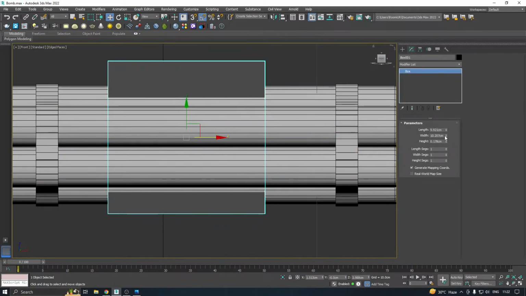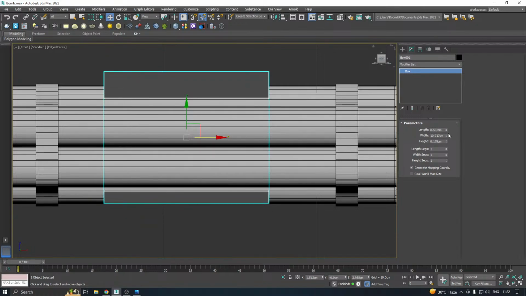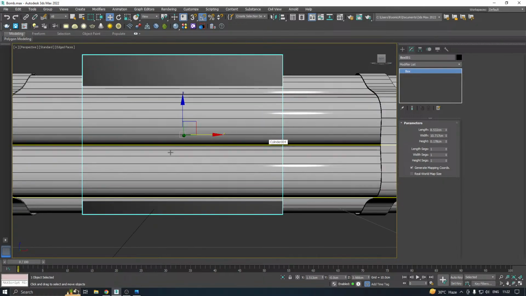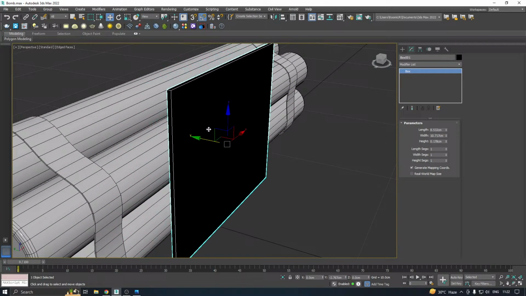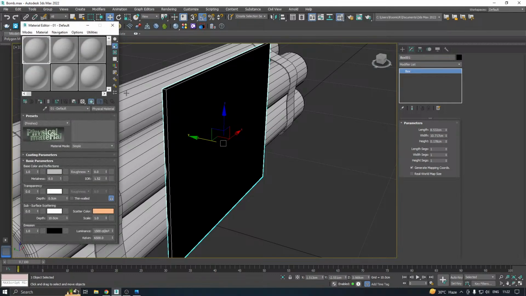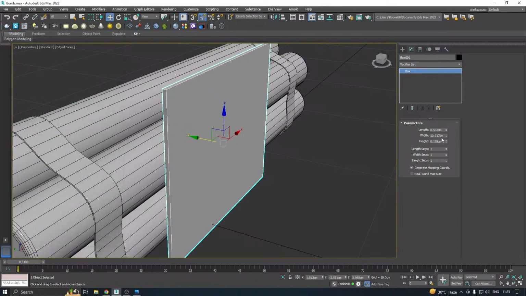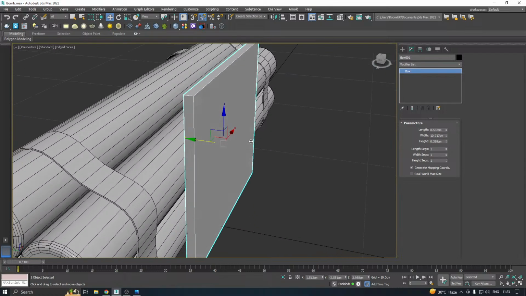You should reduce the height or length and apply on material and reduce the height a little bit.